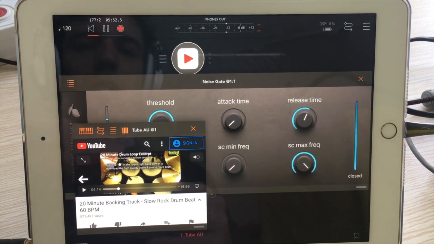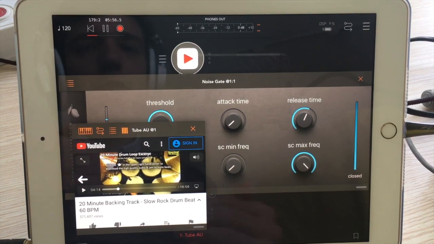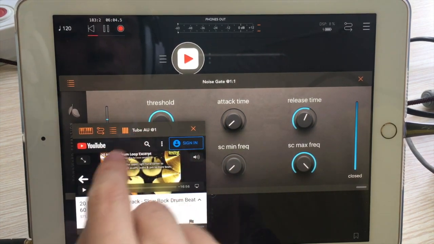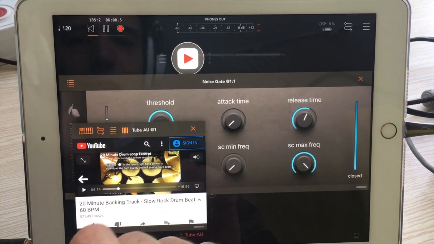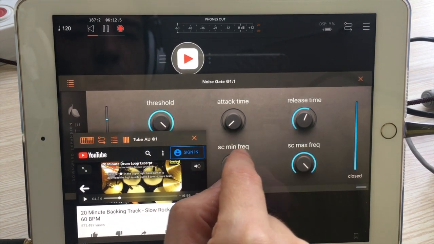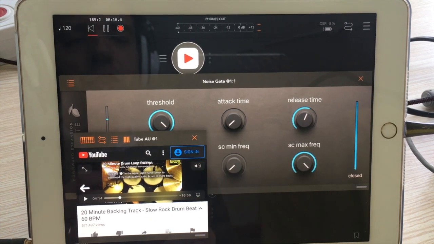I feel like there's a little bit of a problem because of the mismatch between the bass drum volume and the other drum volumes. The bass frequencies tend to always be more powerful than all the other frequencies. And so I think to get a balance between the gating effect on the bass and the snare and the hi-hat and everything else, I want to take this min frequency setting up to filter a little bit of the bass out of the sidechain.